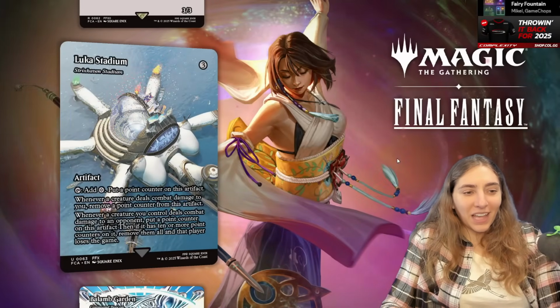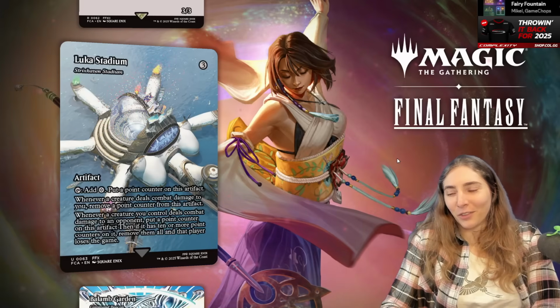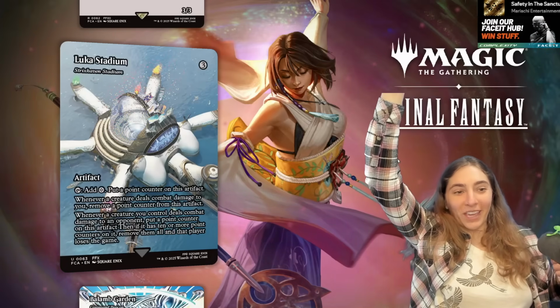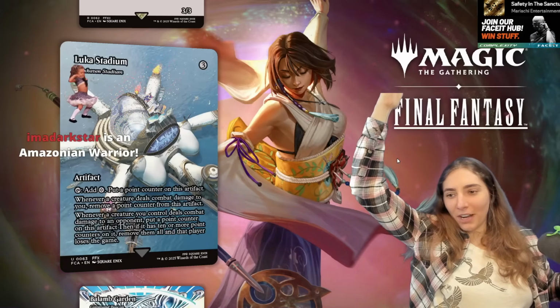Strixhaven Stadium. I would probably skip this. It gives you a funny alt-win con if you're attacking with lots of little things, though. It's Sports Ball! Go Sports! If you win the Sports Ball game, then you win the actual game. It's also a mana rock.